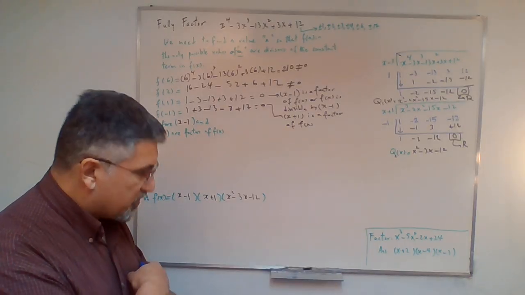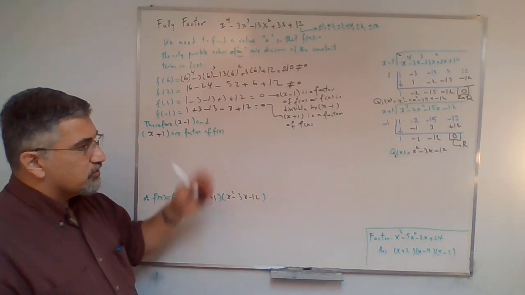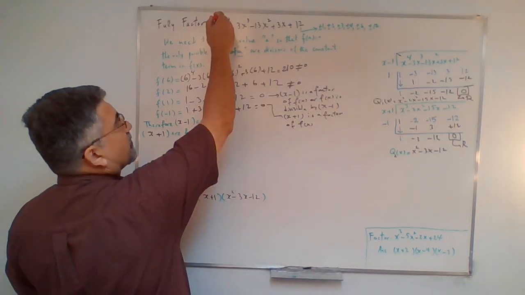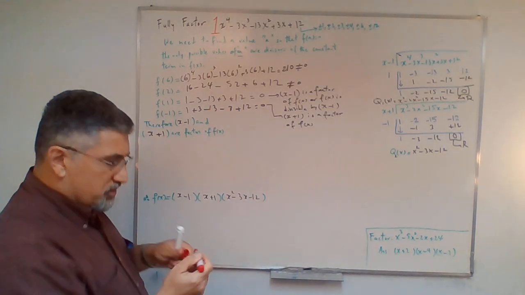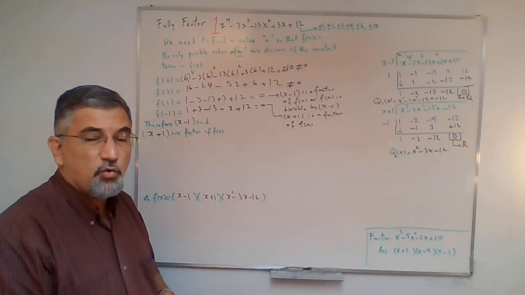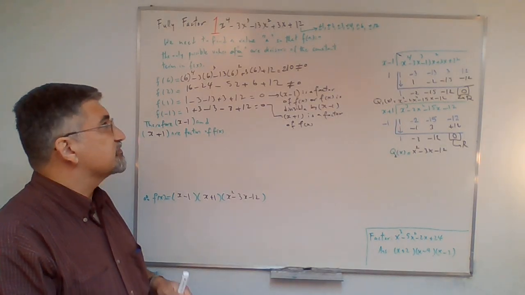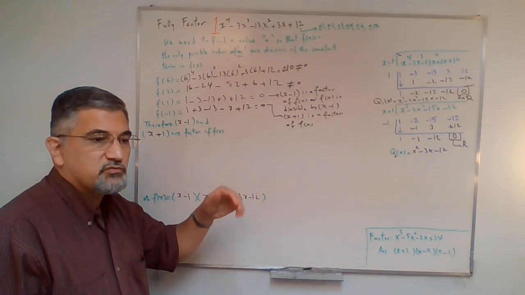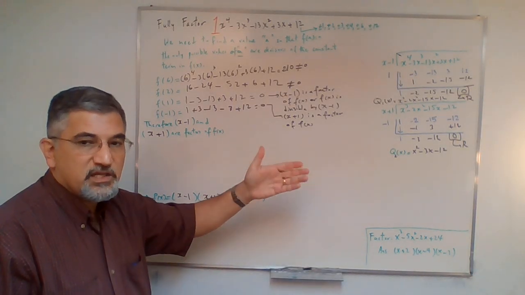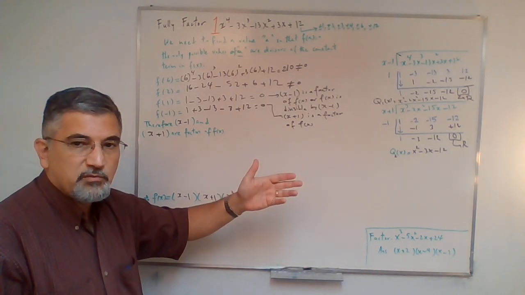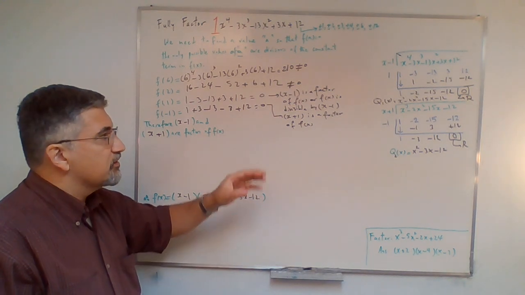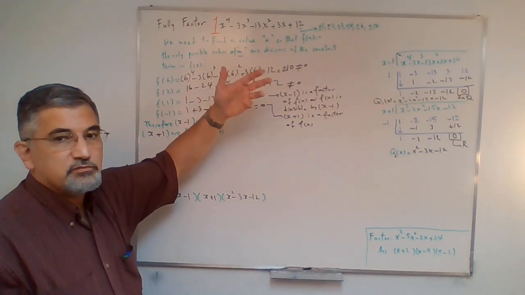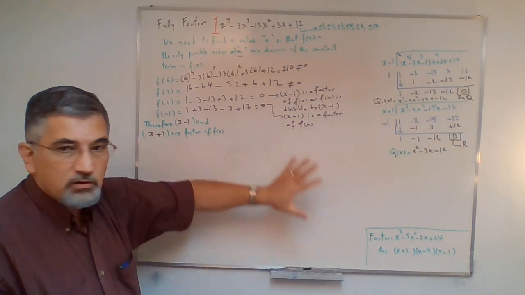I just want to add one more thing here, that these kinds of questions are related to polynomials where the coefficient of x to the 4, the leading coefficient, is 1. If the leading coefficient is not 1, then we still can use the factor theorem, but we use the extended factor theorem, we call it. So in the next lecture, I'm going to talk about that. But for now, if the coefficient of x to the 4 or x to the 5 or x cubed, whatever it is, is 1, then that's how you do it.